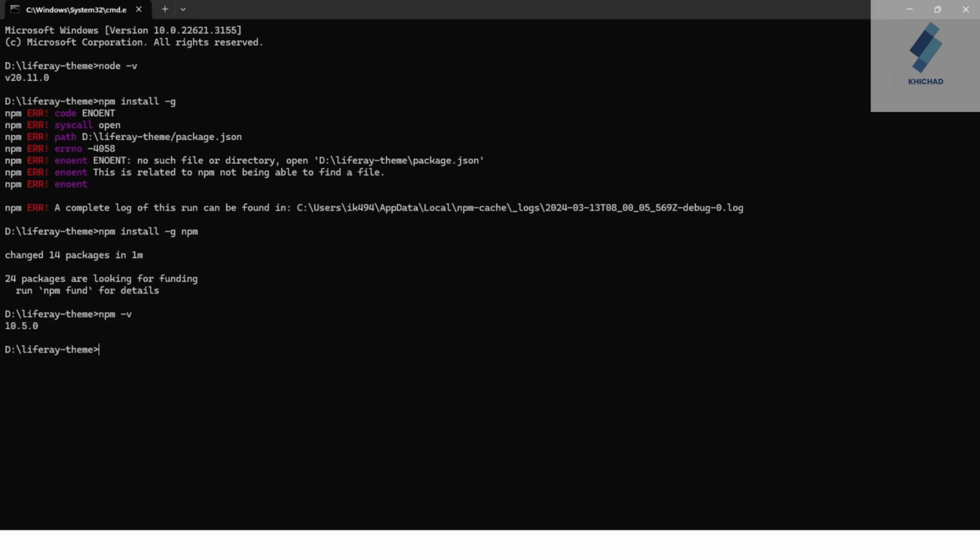Next, install Yeoman using this command. npm install -g, click on enter. Wait until it gets installed.